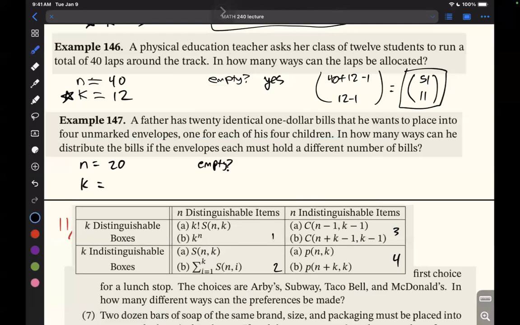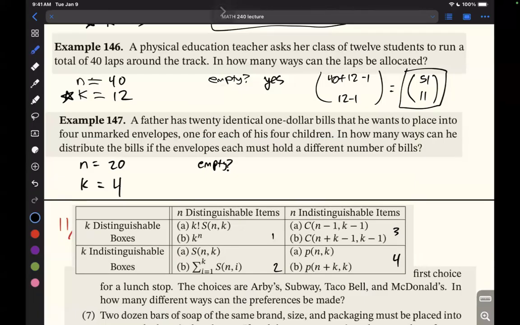What's K? 4. Is it distinguishable? Yeah. What's your argument for yes? Even though they're unmarked, it has to be a different number of bills in each envelope.